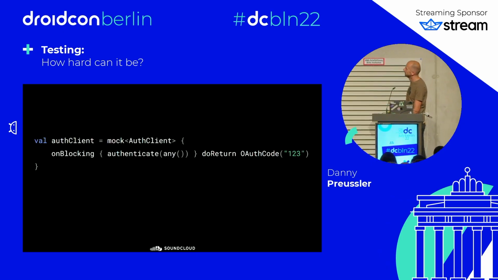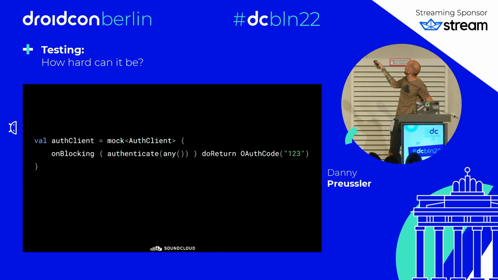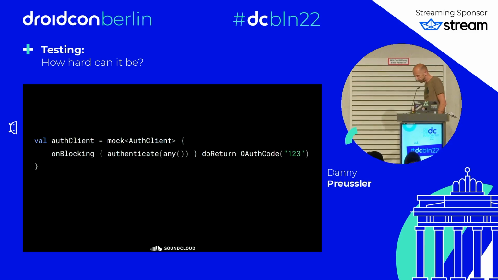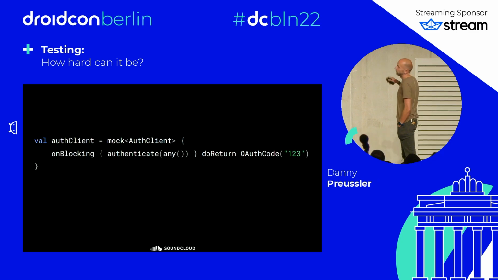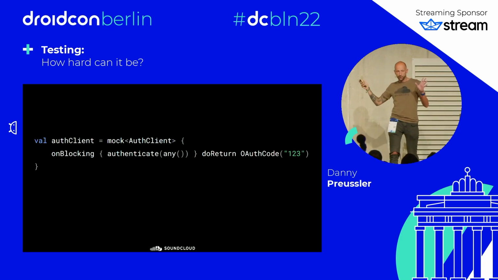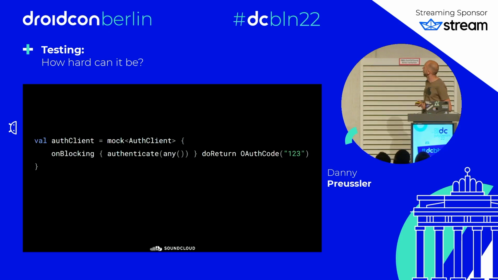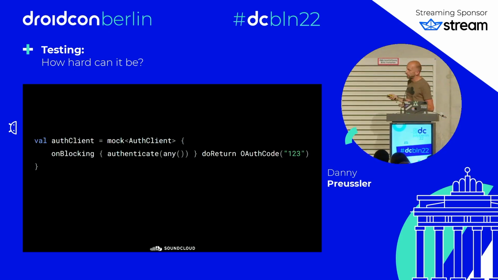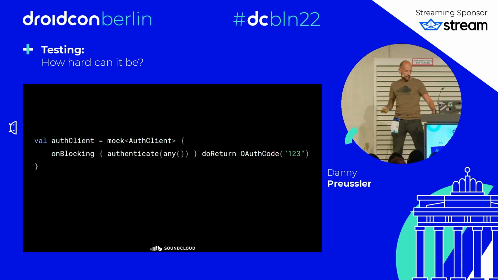How would you test this? I don't like it, but we probably would start with just mocking this auth client. And when you call authenticate, we'll pass in some code. If you've seen my talk at KotlinConf that I gave a couple of years ago, you know that I avoid all the primitives. So this code is not a string, it is actually class of code. If this is like an inner class for you, data class or whatever is your call, but yeah, don't pass around just strings. This is a code, an auth code in this case, and not a string. So this is the way I wrote this code.